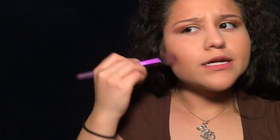And then what do we do? Where's my brush? So we're going back with the brush, and I just take whatever's left on it for my forehead, because I like making it look a little bit less big. All right. So after blending it out a little bit, I like to set that with another bronzer.